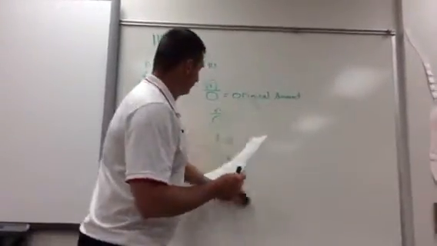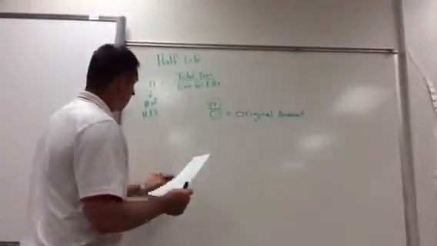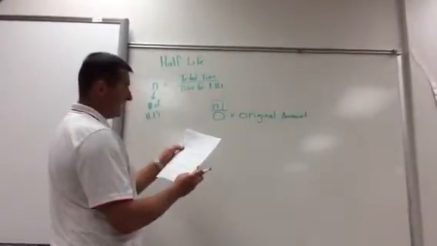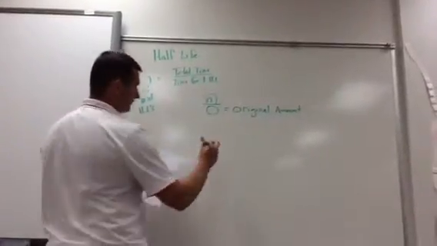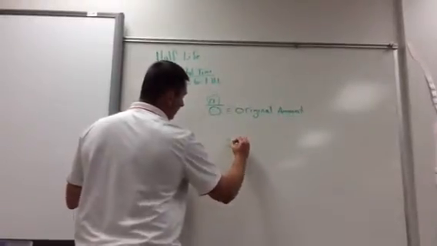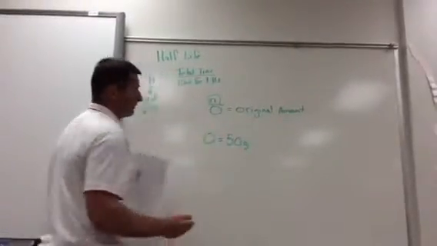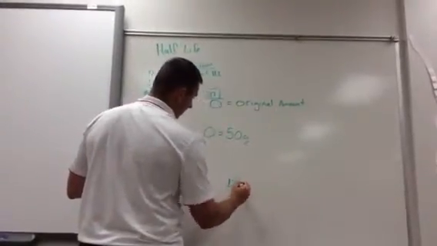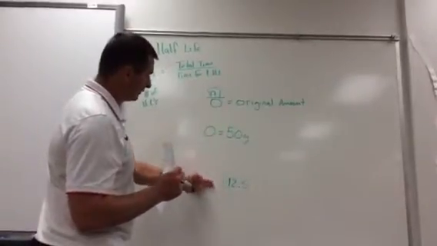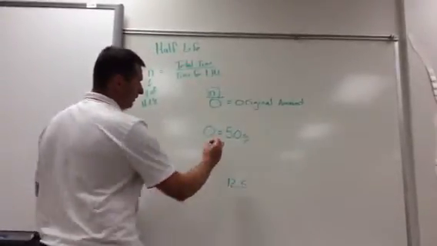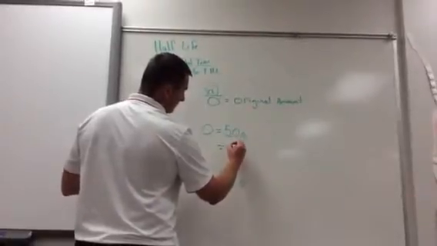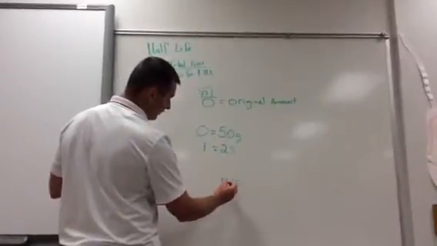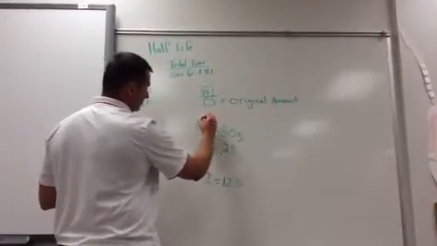It's a little bit different. Number 2 says a 50-gram sample decays to a 12.5 gram sample. So now it's giving me 50 grams as my original amount, so I set that equal to 0. Then it takes it down to 12.5. Well, I have to determine how many cycles it went through to get my n. 50 divided by 2 is 25, so that's 1 half-life. 25 divided by 2, oh, that just happens to be 12.5. So my n equals 2.